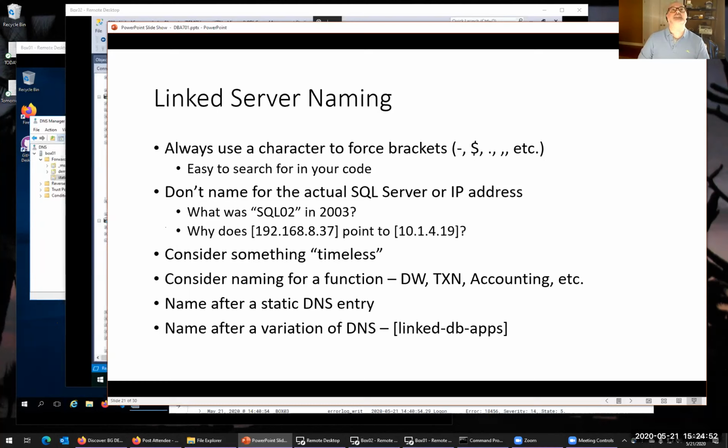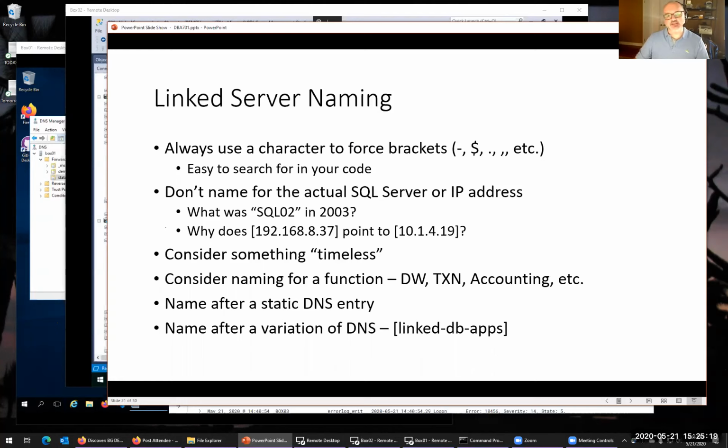I put in there to consider something timeless. I think in terms of focus less on what our environment looks like now and more on what you are going across this linked server to do. So we've had a lot more luck since we've had static DNS entries, we began to name all our linked servers for those static DNS entries. I've also considered naming them with some kind of a prefix on top of that to get another level of indirection, but I don't really know that that's necessary.